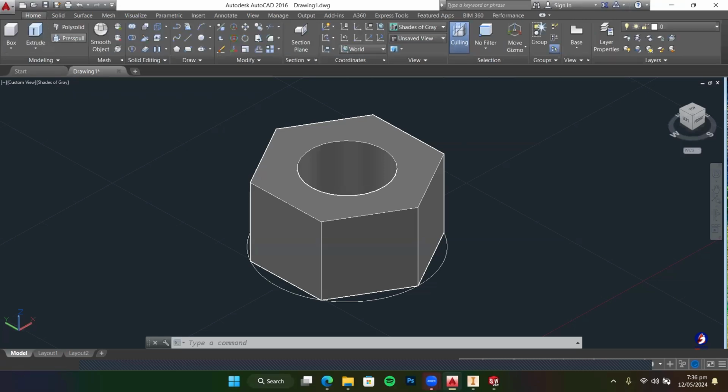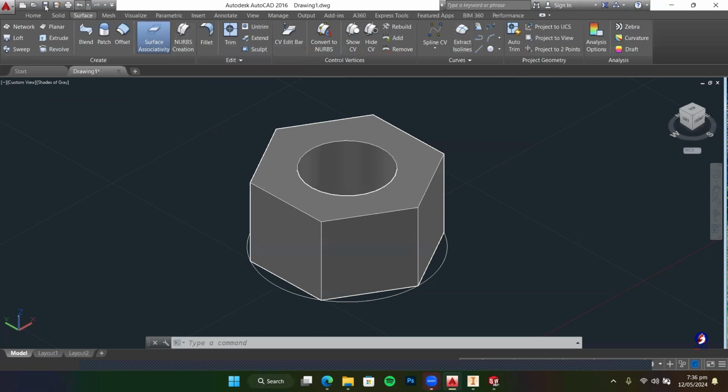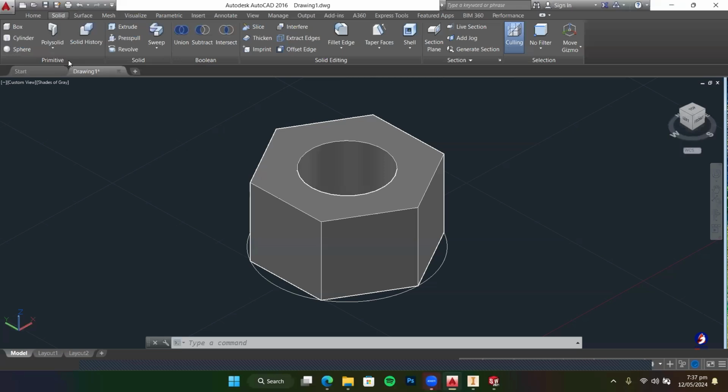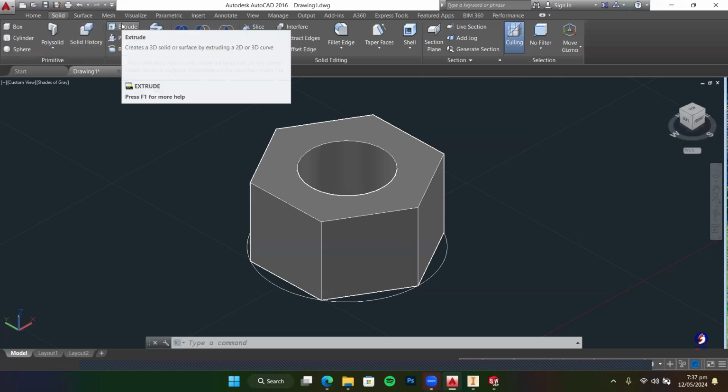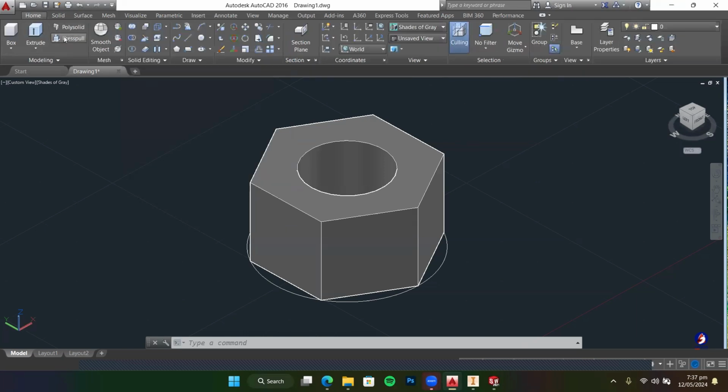So I'll advise that when dealing with 3D, you just use this menu, solid, up there. You just click solid. Everything you need about anything solid is here. When you want to use surface, everything you need about the surface is here. The reason I'm sticking to this menu is that one is solid and one is what? Surface. Press pull is solid and the extrude is what? Surface. We have solid extrude, right? Solid or surface by extruding. Good. So we will select our extrude tool like this.